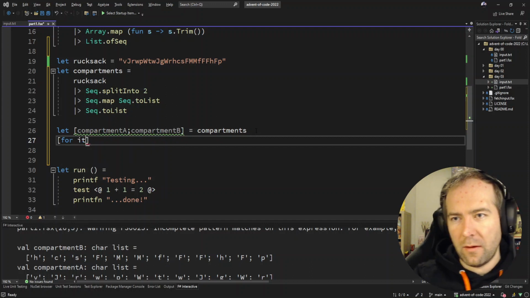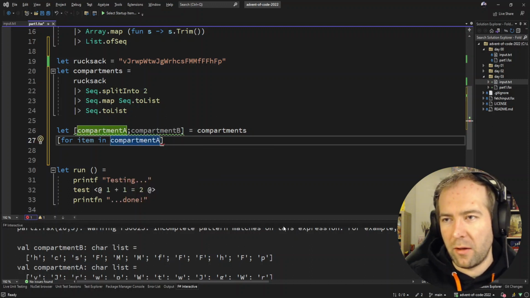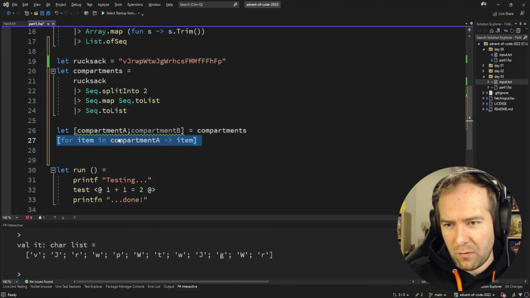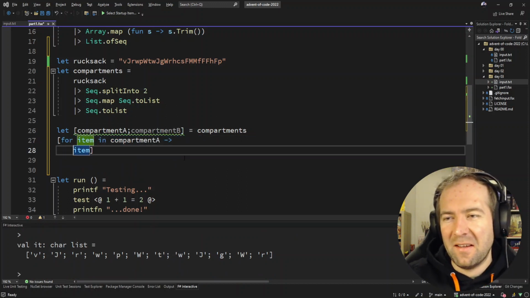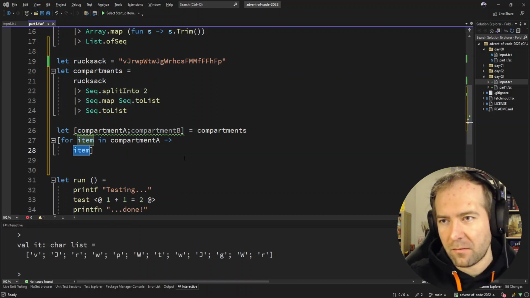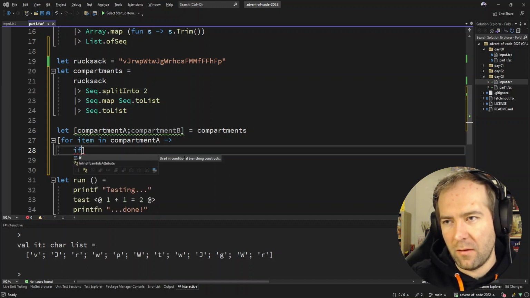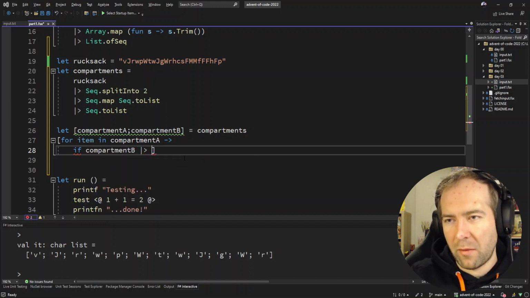So for item in compartment B. Or why would I start with compartment B? That's silly. Let's go with compartment A. Is this how you write a for comprehension in F#? I'm not sure, but it seems to work, so I'm going with yes. Yeah, that's it. If compartment B contains this, we have found our problem item.